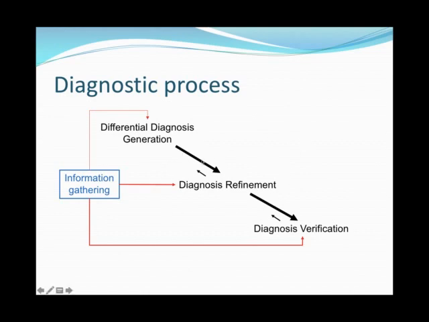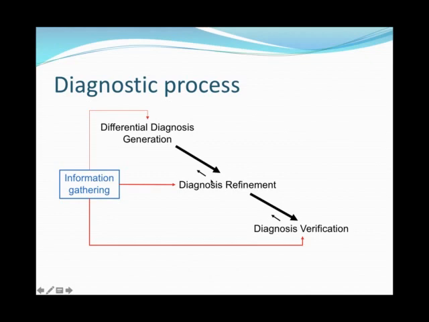Then we get to diagnosis refinement, and we think, okay, I'm going to make sure that this is actually a viral upper respiratory tract infection. I'm going to ask if they have any sick contacts. I'm going to ask if they have any bloody sputum or anything else that would make me think that it's not a viral upper respiratory tract infection. And then I'm going to refine my diagnosis. In all these processes, I'm gathering more information.